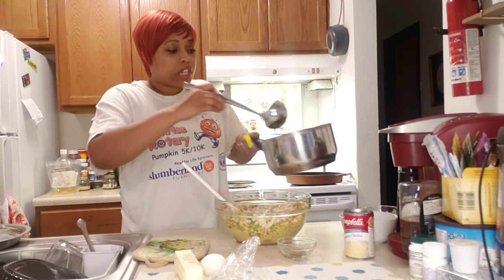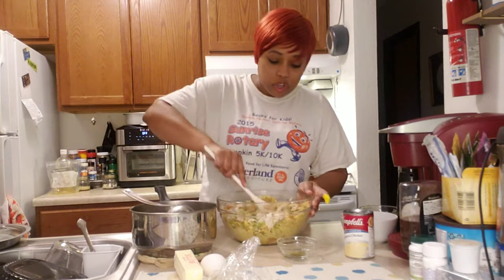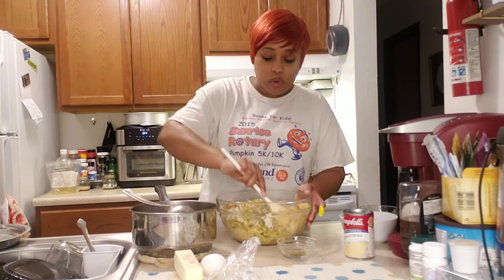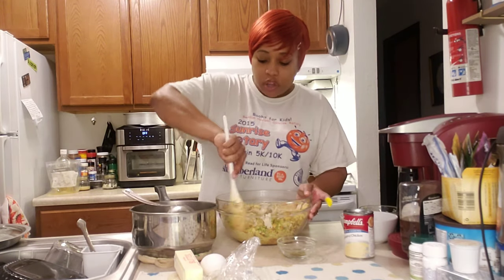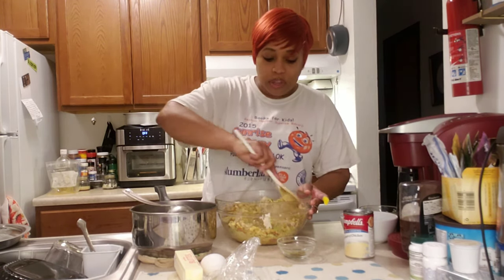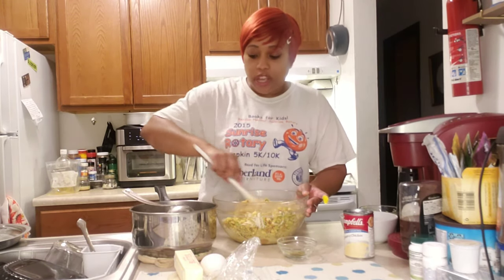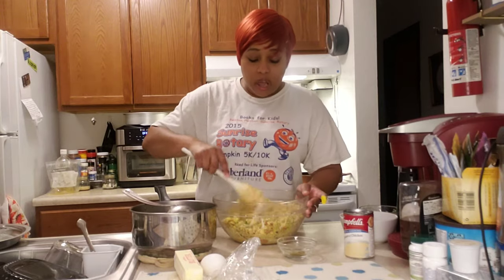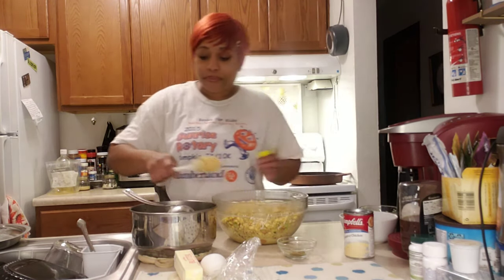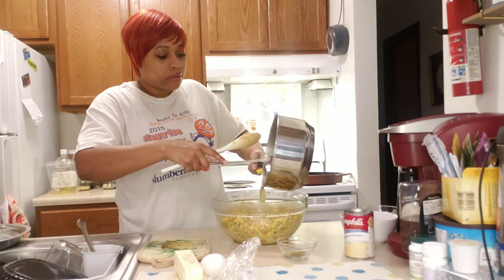You don't want to pour too much because you don't want your dressing to be too soupy. So you kind of pour accordingly. And that totally absorbed everything. So I'm going to have to pour some more of that broth in here because we do not want this dressing to be dry. You don't want a dry dressing. So it's better to have enough broth prepared than not enough. So I'm going to go ahead and pour the rest.